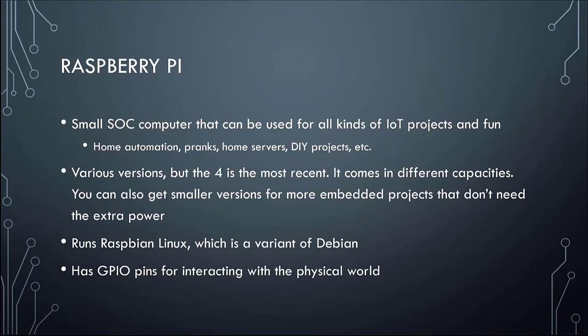There's also an eight-gigabyte version — and we're talking about RAM when we discuss the different memory sizes. They all have a really nice ARM processor and proper integrated GPUs. The Pi 4s are really nice, but I'm using a Pi 3 right now. They run Raspbian, which is a variant of Debian, so if you're familiar with Debian or Ubuntu — which is another variant of Debian — you should be familiar with Raspbian just fine.